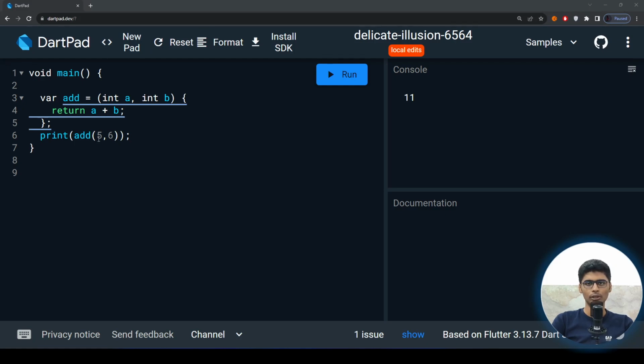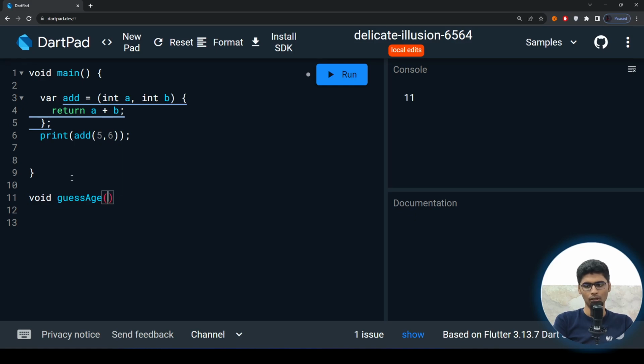Let me also teach you about the arrow function. What exactly are arrow functions? Sometimes we want to create a function. For example, let me create a function called guessAge, which takes for example a year.